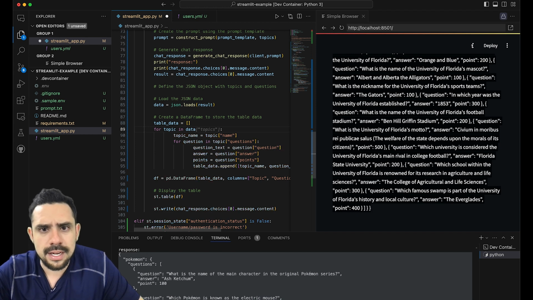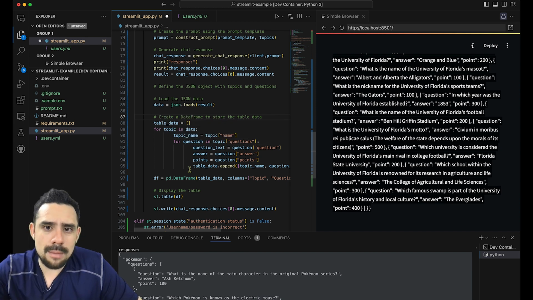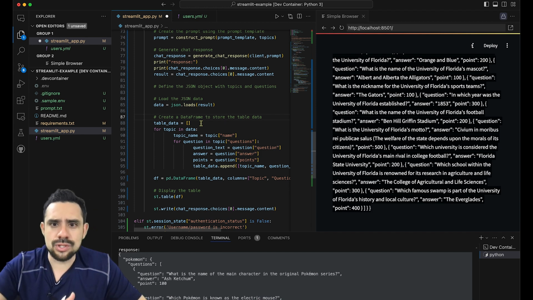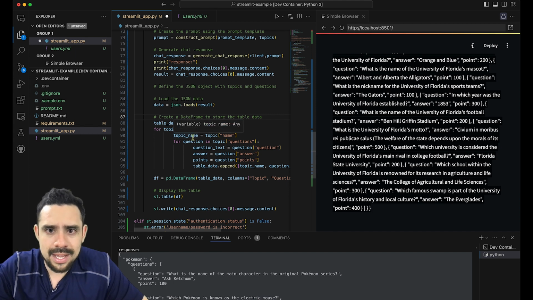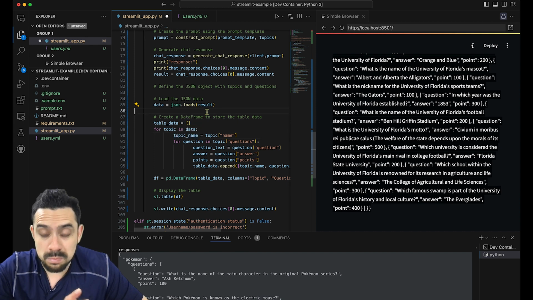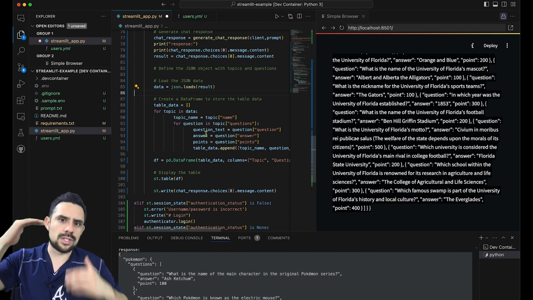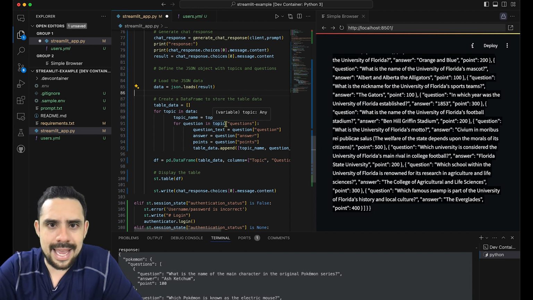How fun, how fun. So for each topic in that data, I want to provide the topic name. And then for each question in the topic's question format bucket, I want to start providing the question text, the answers, the points, and I'm going to append each row into the data table. So this actually reads well for me. It looks like it's doing what I want. I'm just looking through this in greater clarity to make sure that I'm mapping my response format with the way I'm processing the response and creating a table entry here.